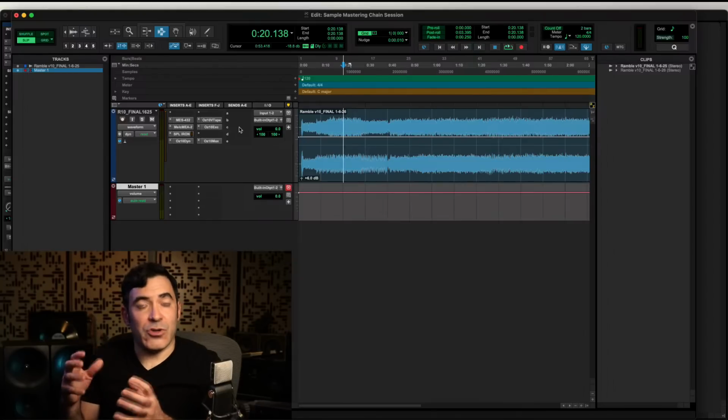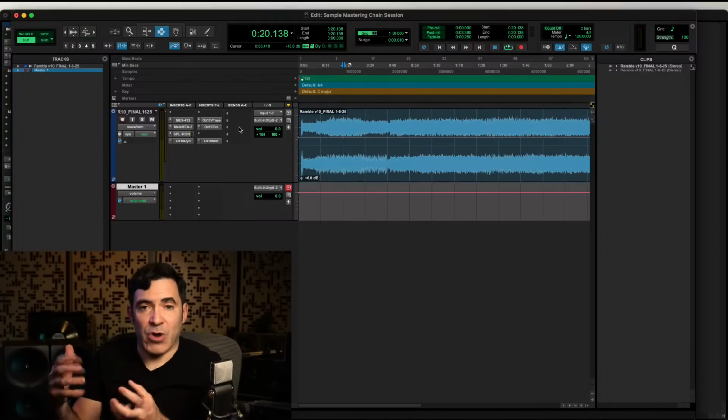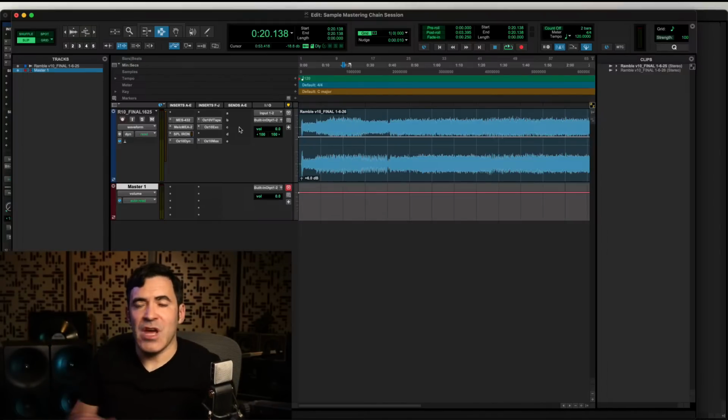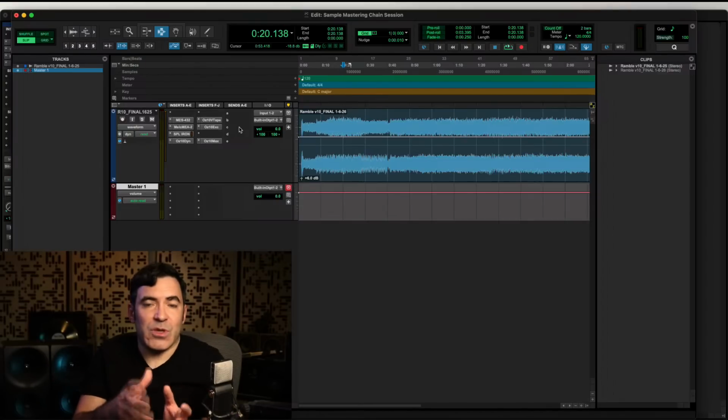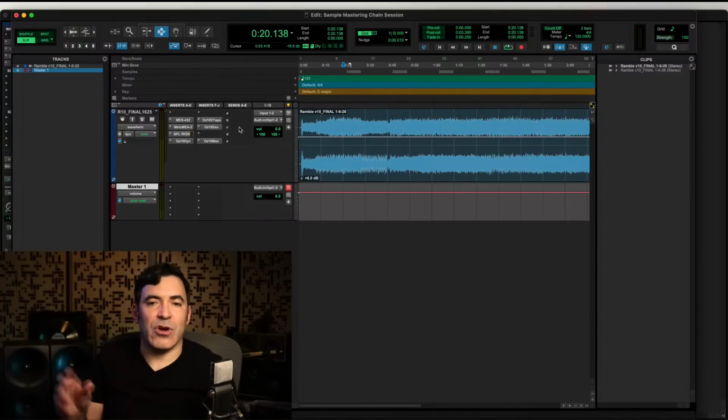Hotter signals make them saturate more. So if you don't want your saturator to sound somewhat erratic, or you're getting more saturation on louder parts and less saturation on quieter parts, you should smooth out the difference between loud and quiet before you hit your saturator, so you get a more consistent sound out of your saturator. And that's a big principle that you can take to effects on anything, any instrument, and on your mix bus as well.